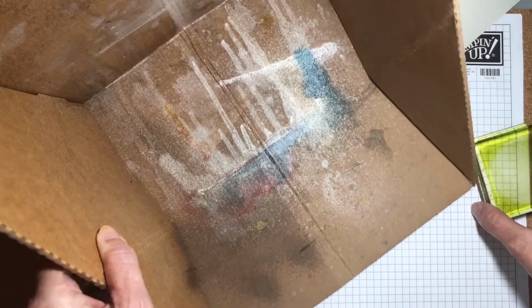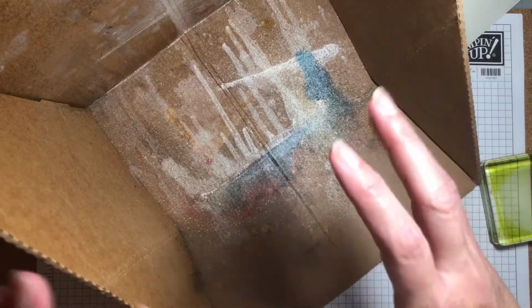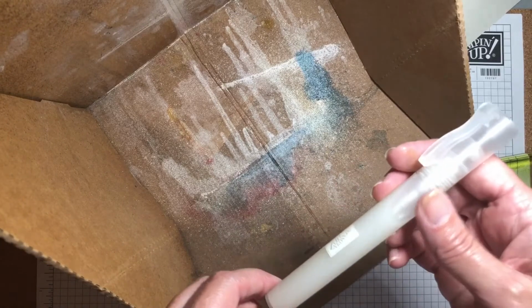And actually, because it is a little bit messy, I am going to bring in an oldie tool that I have. This is, I don't remember what this was called, a spray catcher. Anyway, you're just going to need something that you are able to spray something in because it's going to be a little bit messy. So I'm going to be spraying with shimmer mist.